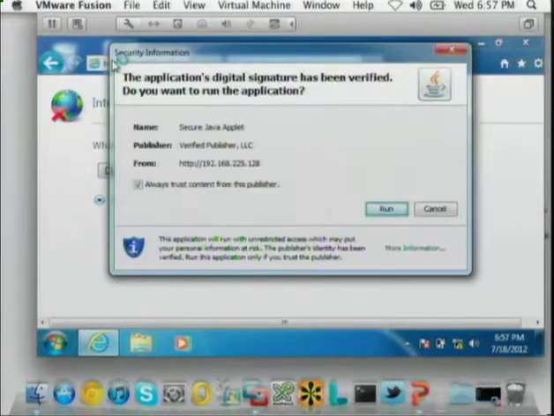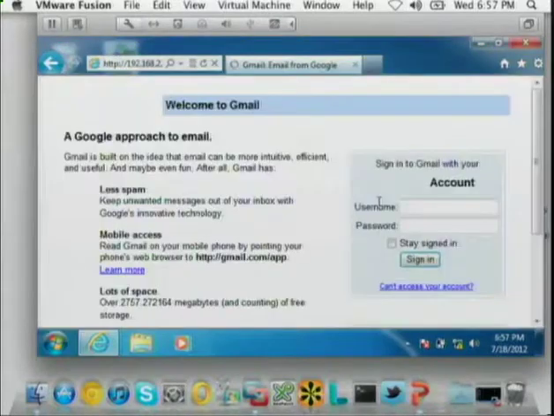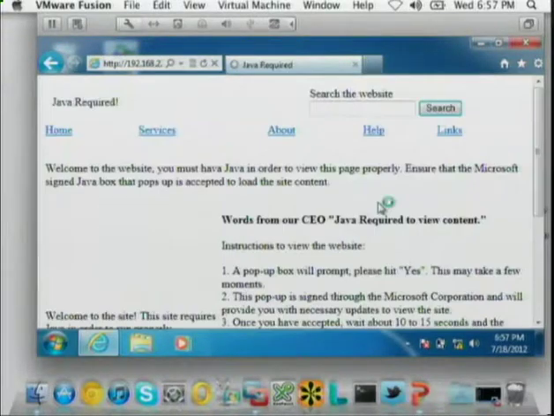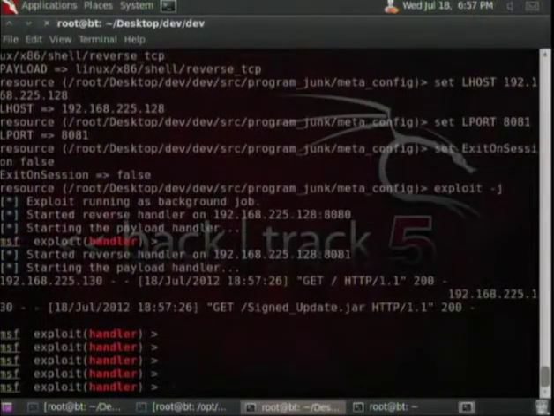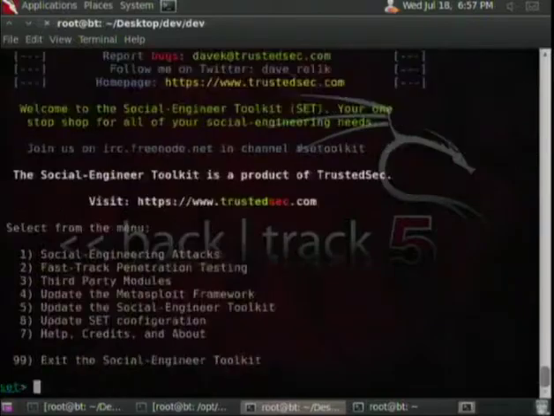So we're going to go back to the site, and there you go. You can see the verified publisher right there. It's not going to work. It's going to throw an error again and crap out, but oh, maybe not. Maybe it works now. No. So normally what happens is you get some shells. I broke it profusely.